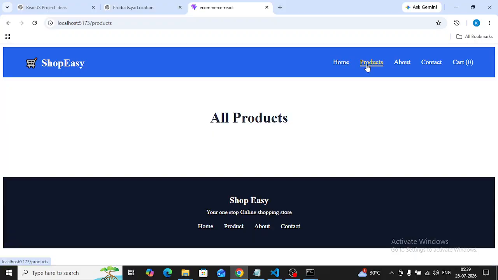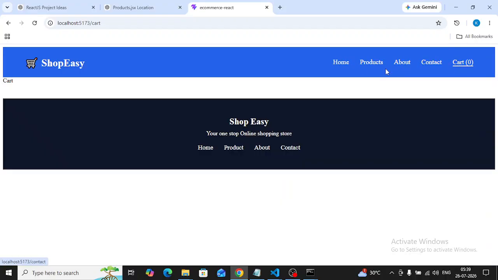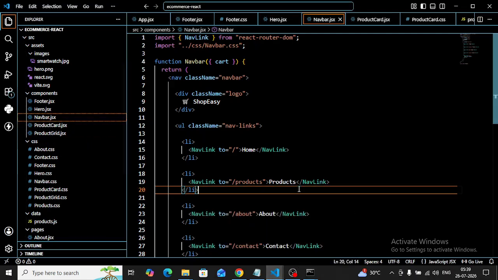Home, products, about, contact, cart. So still we have a problem here. Go to the navbar. So when you click the products here, the endpoint is products.